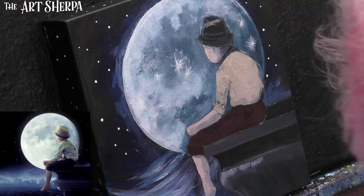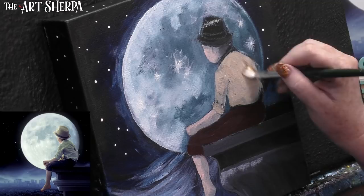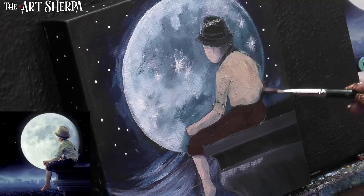Yeah. I like it. That's coming in. So now we kind of got something happening here, right? Looks like a little kid sitting on a roof. That's what we're doing. Little kid sitting on a roof. How fun is that?